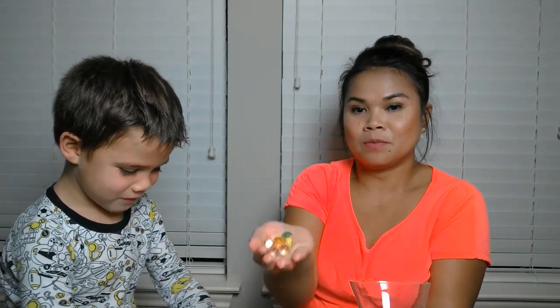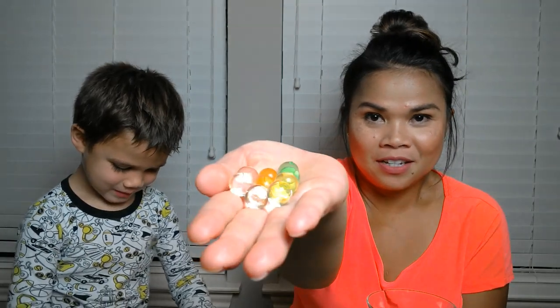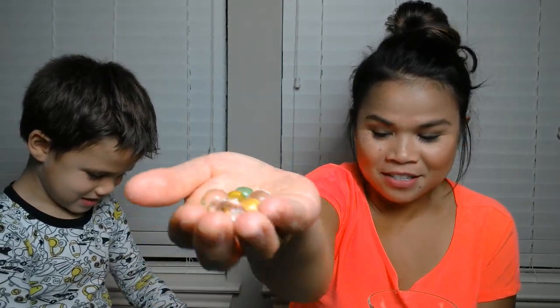Okay. Now we are going to get some of them up. You're in trouble. Okay, just keep them right there. One bead, two beads, three beads, four beads. Look at this one. One bead, two beads, three beads.